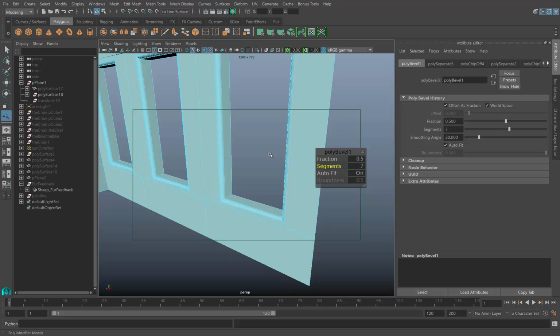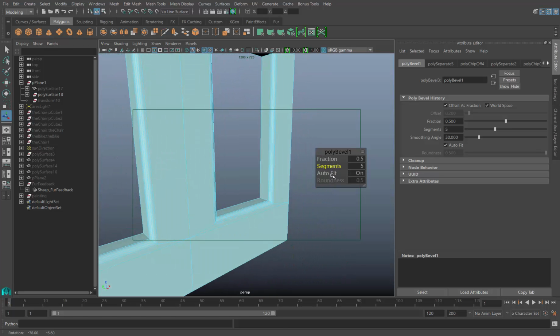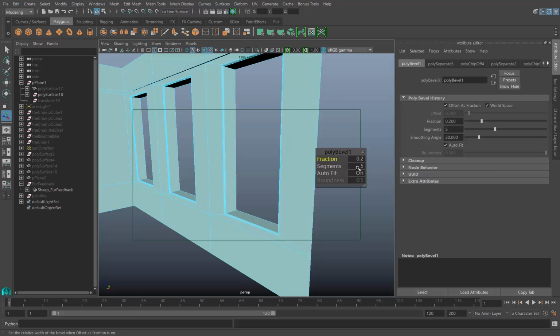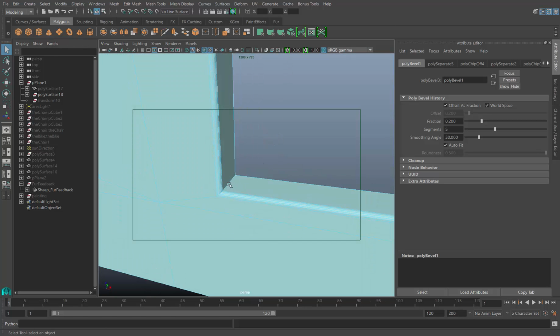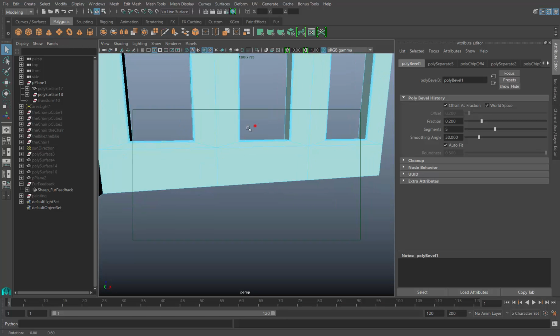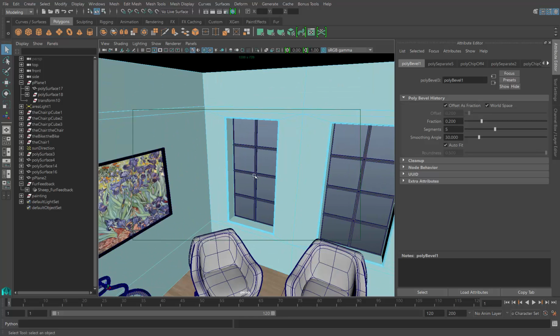And then fraction at 0.5, and maybe 0.2. Yeah, I didn't want something so dramatic. So fraction 0.2, segments 5, auto fit on, Q to quit. So sometimes you can add these bevels to soften edges up. Control-Shift-H.